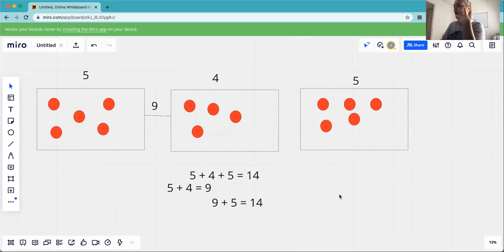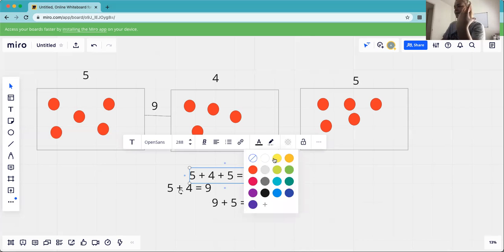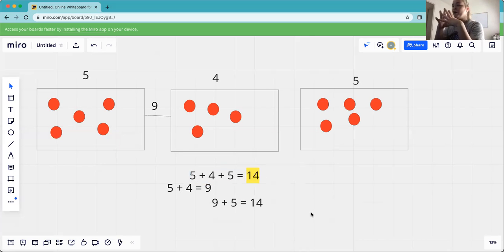So an awesome way to figure out our problems with this when having 3 addends is we want to go ahead and break it up. We're going to add 2 of our parts, and then we want to add on our other one. And an awesome thing we had here is we had a drawing to help us do that. All right, so let's go ahead and figure out another problem here.